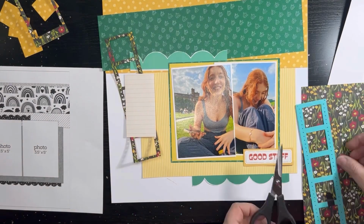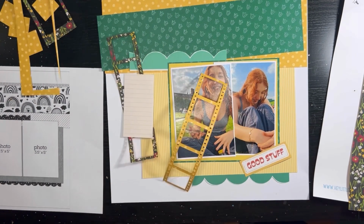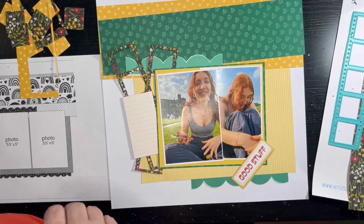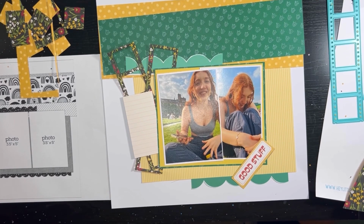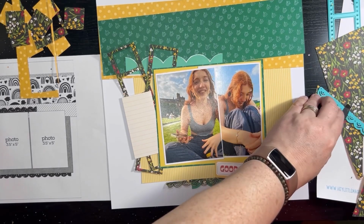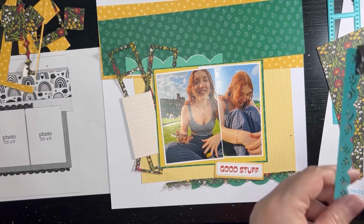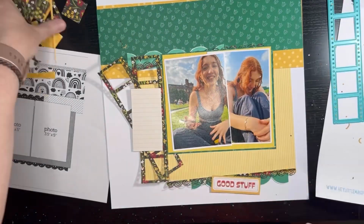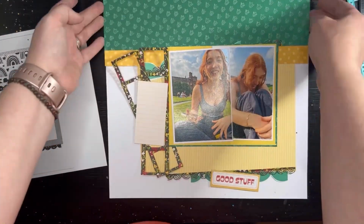So the sketch does not have these film strip dies, but I've been eager to use them. They are Hey Little Magpie ones that Sarah has designed, and I've had them for some time, so it was time to get them out and use them. And also the bumpy border dies, which you will have seen in a previous video if you've watched any of my previous scrapbooking videos from the last few weeks. I'm using these quite a lot, but I really like the bumpy borders, bought them at the same time.